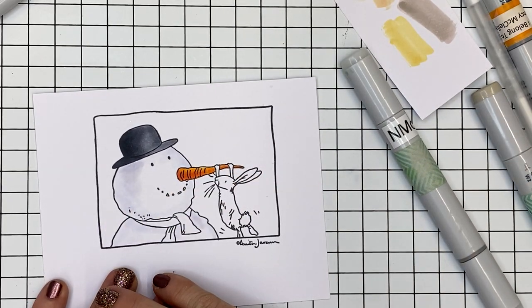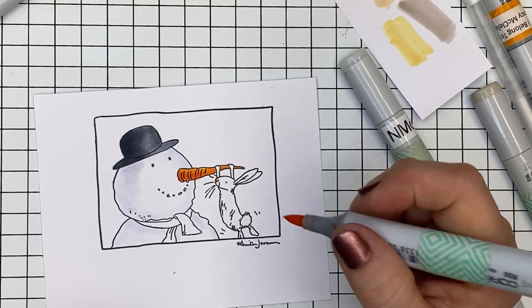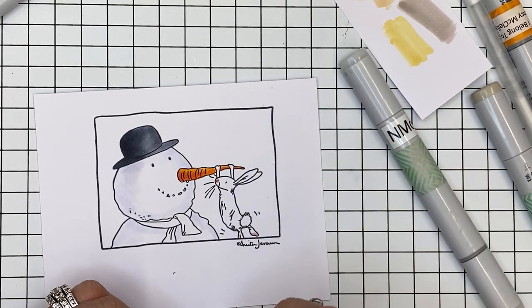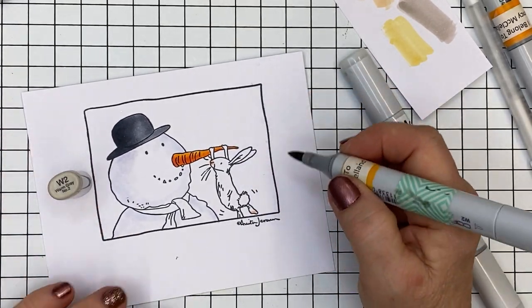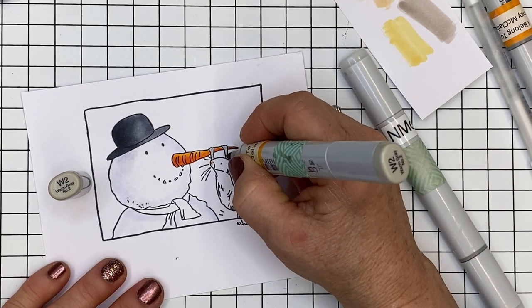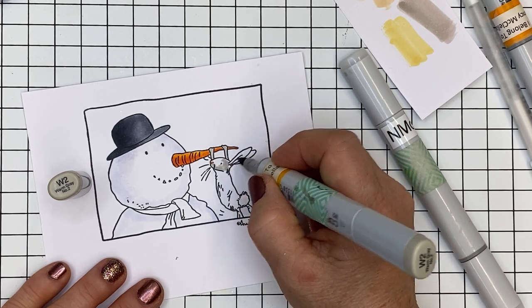While that kind of is drying, let's go over and do the bunny again. He's going to have just a little pink nose. Okay. I'm going to just do a little bit of pink on the bottom of that little foot that's hanging there. Just to add something different. We're going to do our W2. And he's hanging on. There's little arms. There's a little bit of a shadow here from his face.